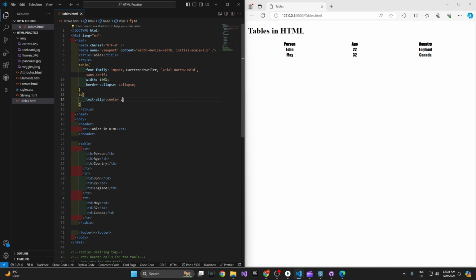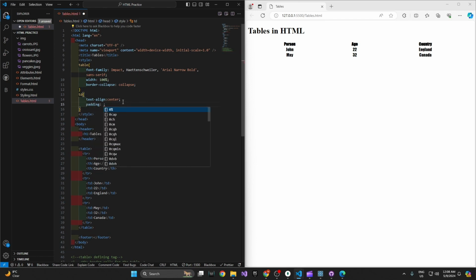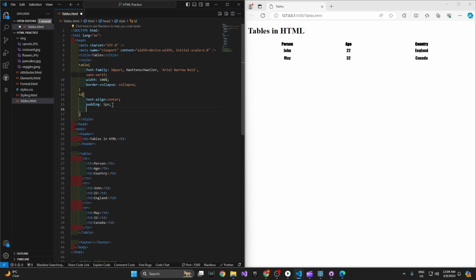That looks better. And then let's also do some padding, and we'll give a padding of say 5 pixels. Very cool. So you can see it's starting to gap out now.